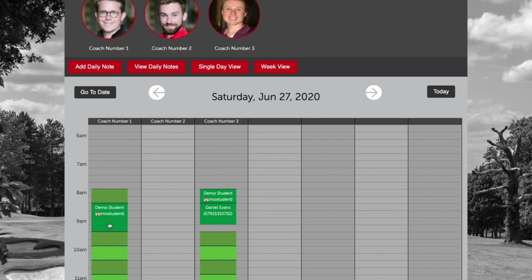So if a customer went on to the booking system or a coach went onto the booking system, it would obviously show the studio as unavailable across those 2 times. So that's how adding the studio option to the program category filters works.